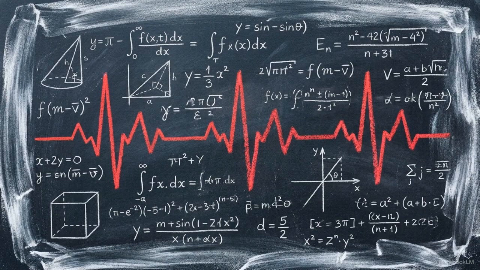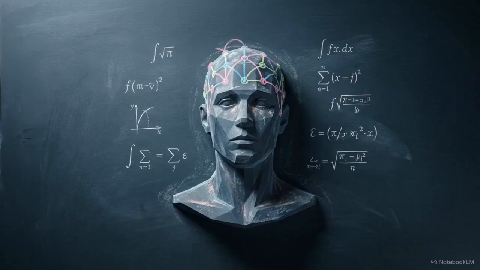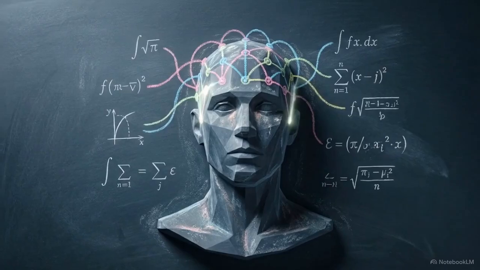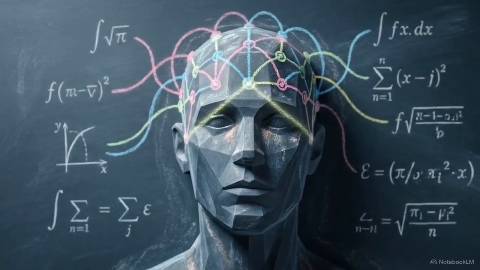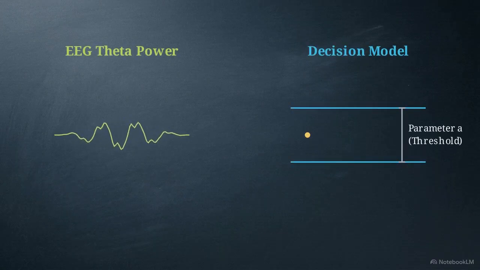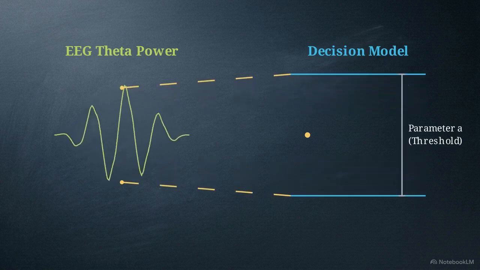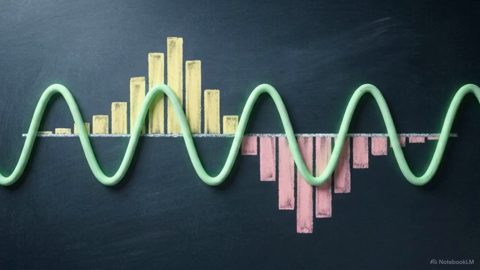The utility of this model extends beyond static group estimations to dynamic, trial-by-trial physiological data mapping. The HDDM regressor functionality allows researchers to feed external measurements into the model as covariates. One study demonstrated that frontal theta power, measured via EEG, correlates with increases in decision thresholds during high-conflict choices. This animation illustrates how that EEG theta power data feeds into the model. As the theta wave peaks, the decision boundary, parameter a, dynamically expands in response. This regression architecture provides a method to quantify how a specific neural signal regulates the decision-making process in real time.